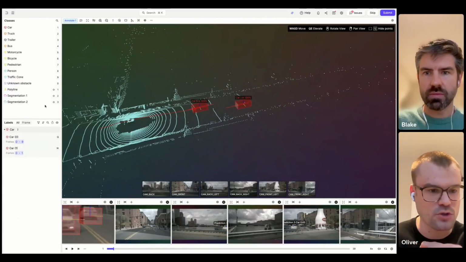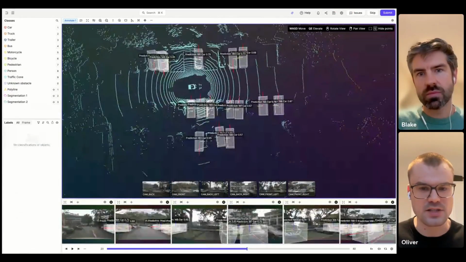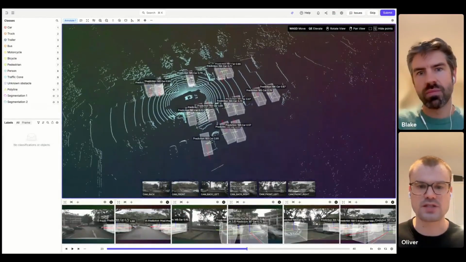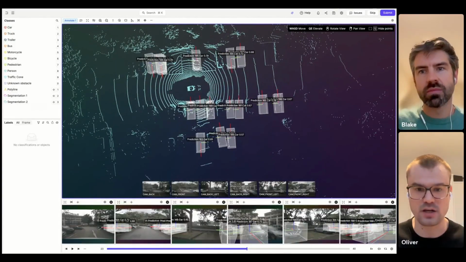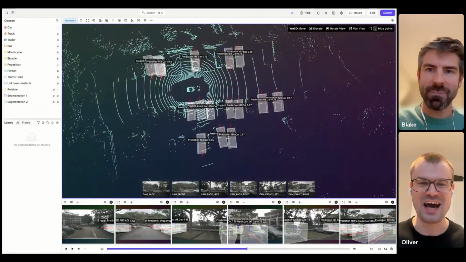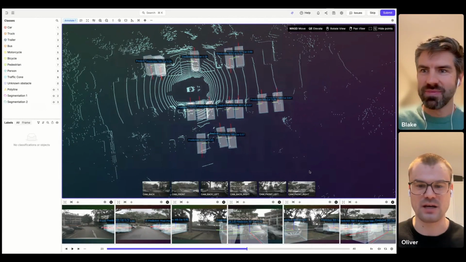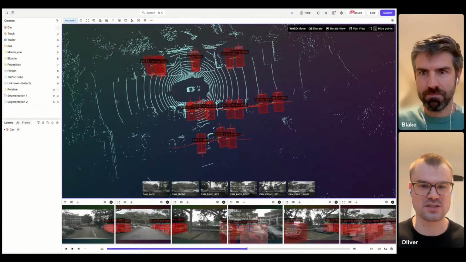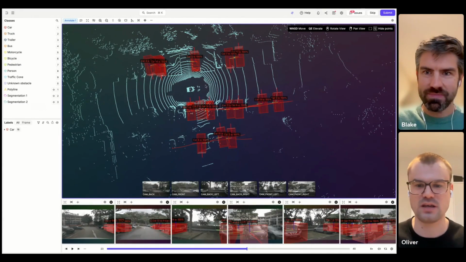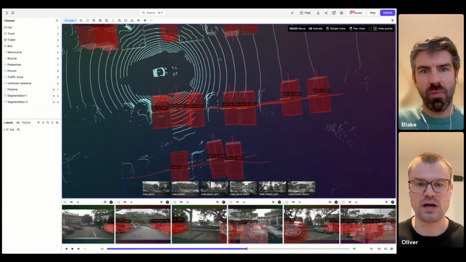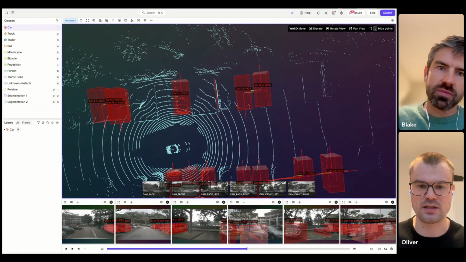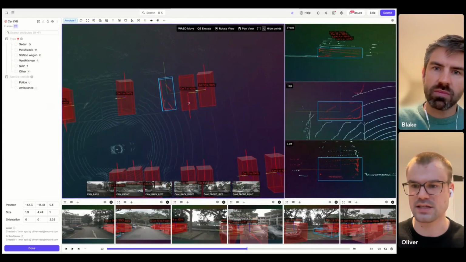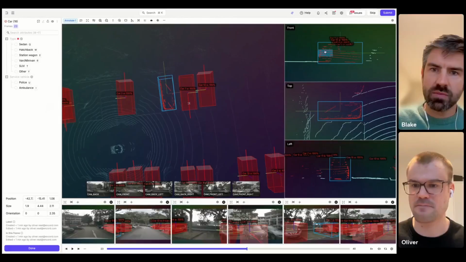So for a more sort of bulk example, we've got this scene here where the self-driving car is in a car park. So there's quite a lot of cars. This is how easy. I'm just going to select them all. They're all cars. Boom. That quick. You can see the model's missed a couple here. So for example, I'm just going to go in and say, okay, this is a car. Create that label there with 3 clicks. Select it. Make sure the size is correct.